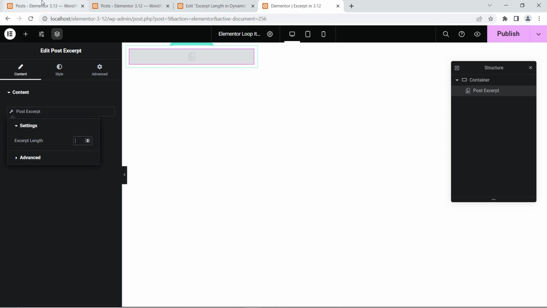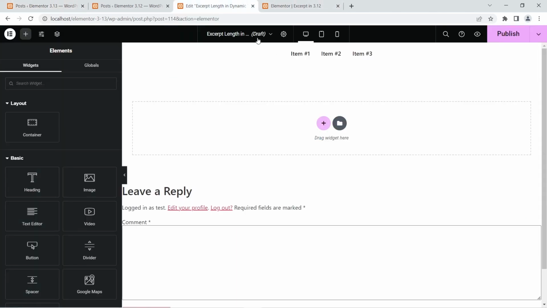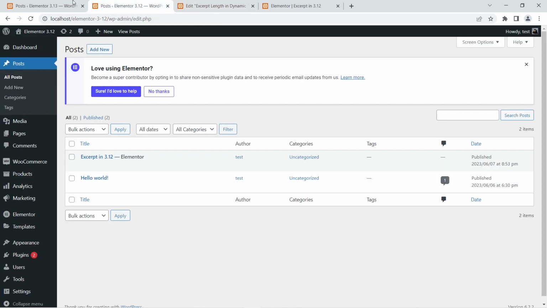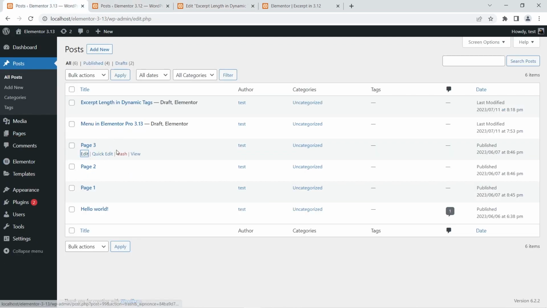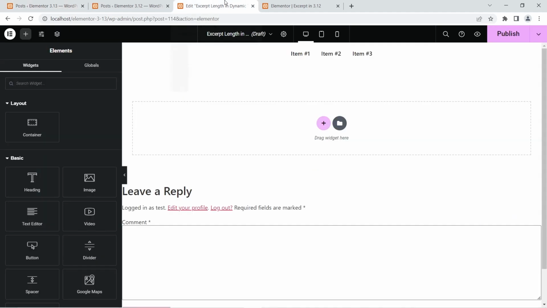Okay. Now to see this change, I'm going to just edit this post in Elementor, and that is right here. So what I have done here is I have 3 posts that you could see right here, and all of these posts do not have any custom excerpts added to them. So you will have to keep this in mind. In case you are using this option, then you will have to remove the custom excerpts from your WordPress editor. So keep this in mind. This setting is only for the dynamically generated excerpts, right? So keep this in mind.